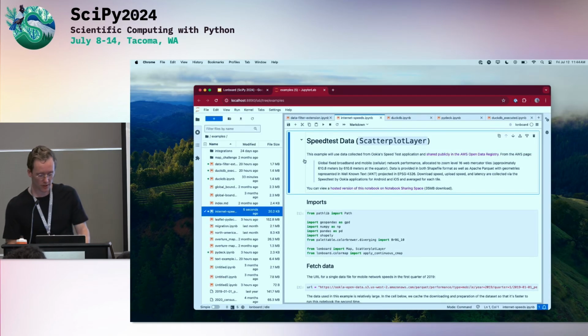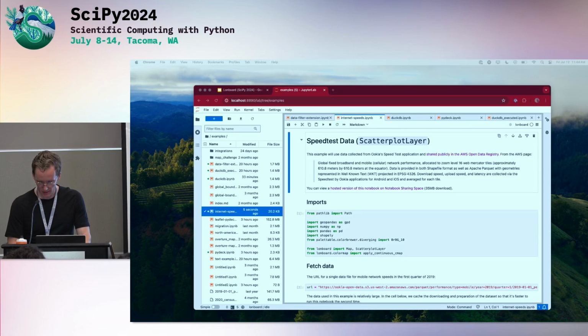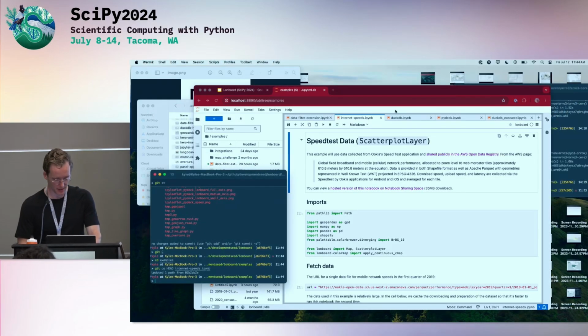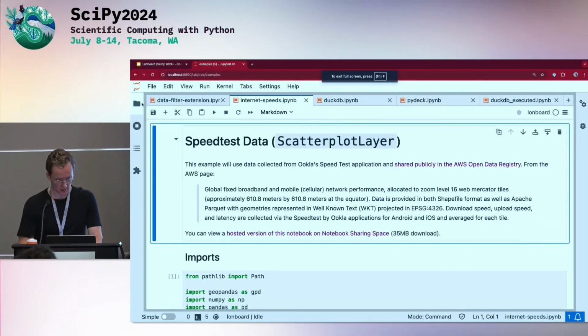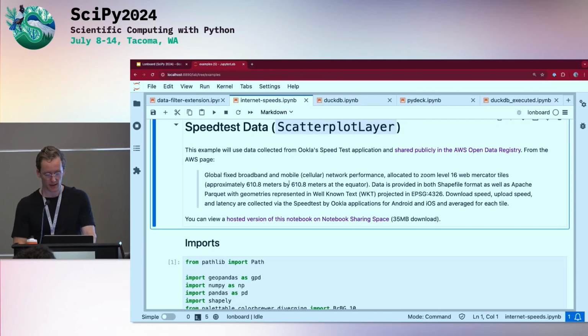Awesome. So I'm going to change to mirroring because I cannot see this. Let's bring this up. So this is an example of using the scatter plot layer on speed test data.